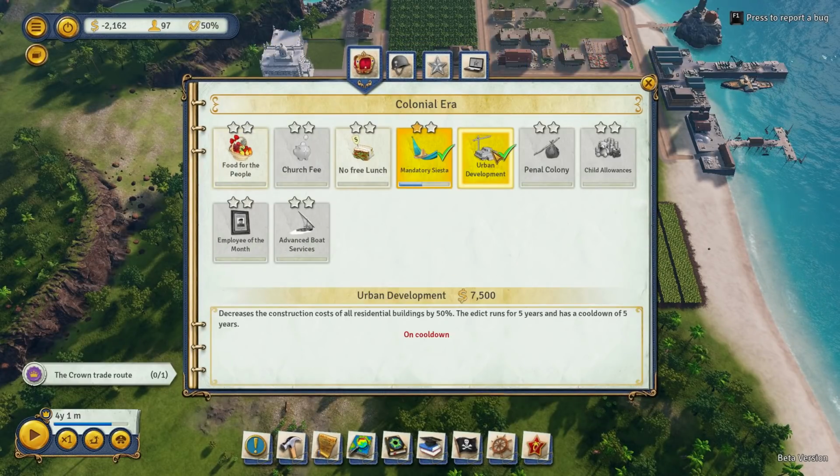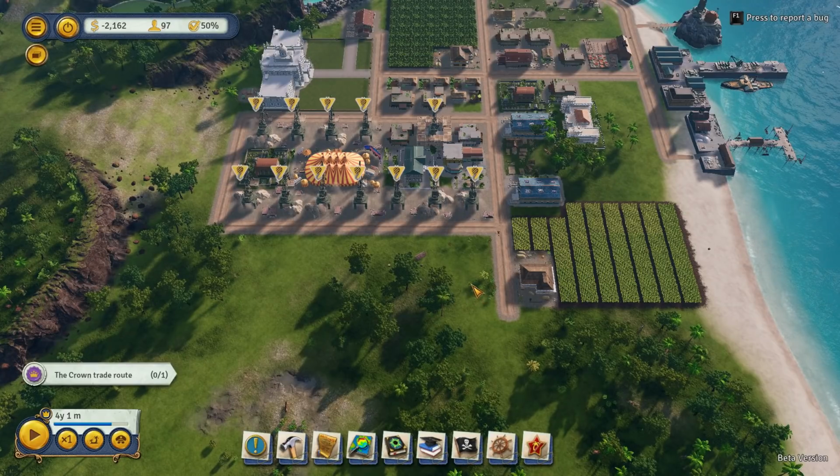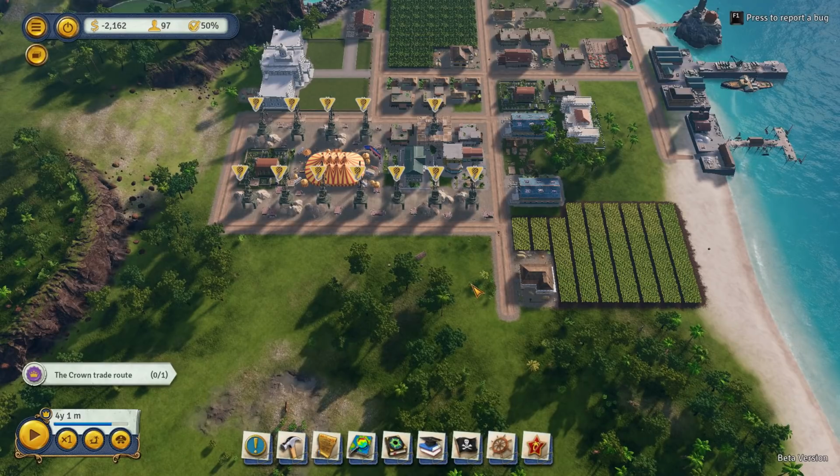We've got this urban development edict, which is still in effect, so we're still getting half-price housing, but that will not be forever. So we want to try and get both of our housing blocks, and yes, 2 whole housing blocks is my goal for the colonial area. I want to get them both on the ground at the very least before that edict ends.